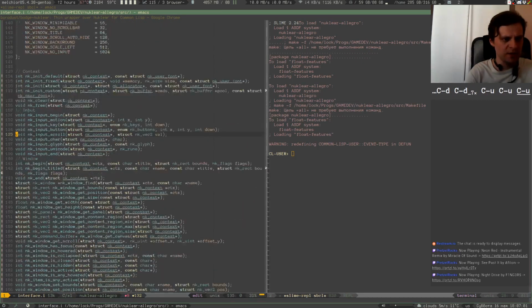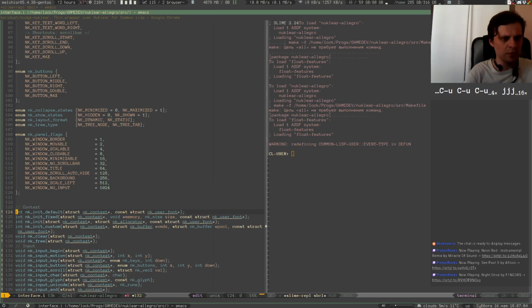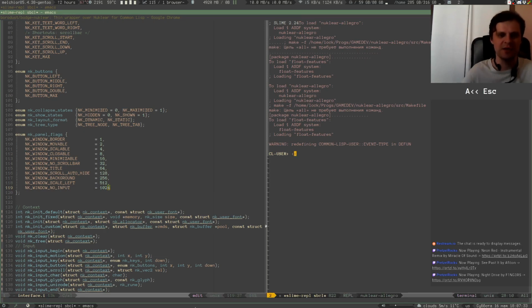The problem is I wasn't able to use the Nuklear code itself because it was incompatible with some stuff like this one. They use the bit shift for these flags, like one shifted by 0, one shifted by 2, one shifted by 3, etc., like one shifted by 10. And Swig does not quite know about bit shifts, so it was trying to put this shift operator in my Common Lisp code, but it's a C idiom, it will not work there.